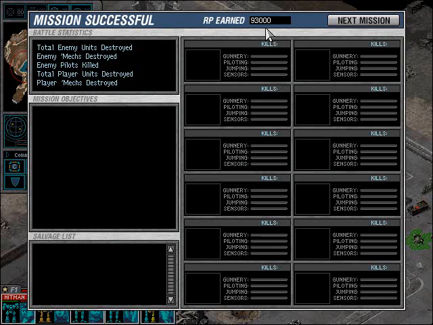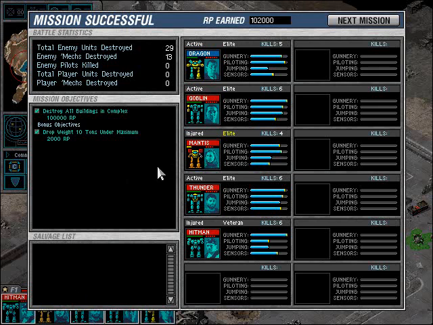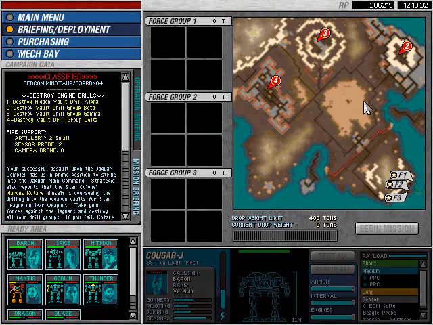Of course, all that RP is going to be used repairing Mantis. 13 enemy mechs destroyed. Commendation for no droppings. Alright, Mantis made elite. Fantastic. I'll add that Turkina to my collection. Kills were actually pretty evenly spread here. Glad Mantis got elite, though. Good for her. Of course, now she's injured, so she can't even participate.